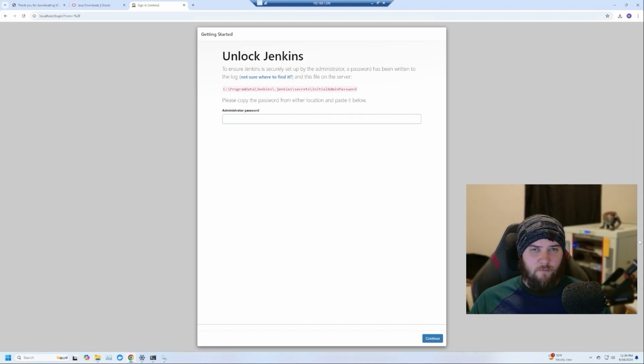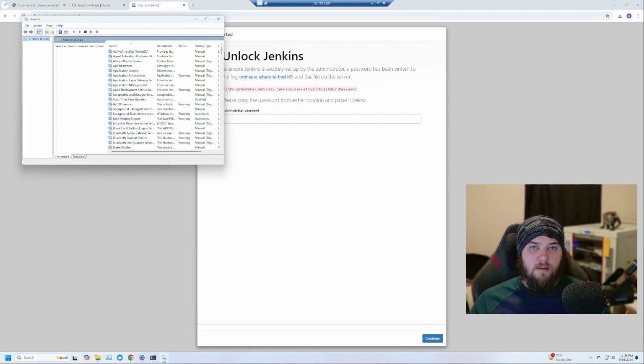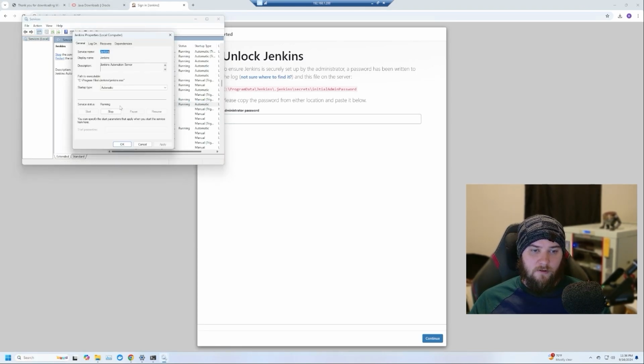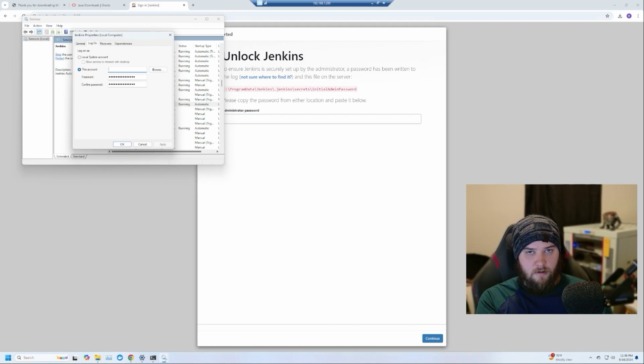And as I said before, we don't necessarily want to stick to using this local user. So come to the bottom, type in services, and then you're going to want to find the Jenkins service. You're going to right click it, select properties, and you're going to go to the logon section. You're going to select this account. You're going to put in your username, and for some reason you may have to use .\ before you start putting in your username. After you put your username in, you need to specify your password. After you specified your password, the next thing you're going to be doing is you're going to hit apply.